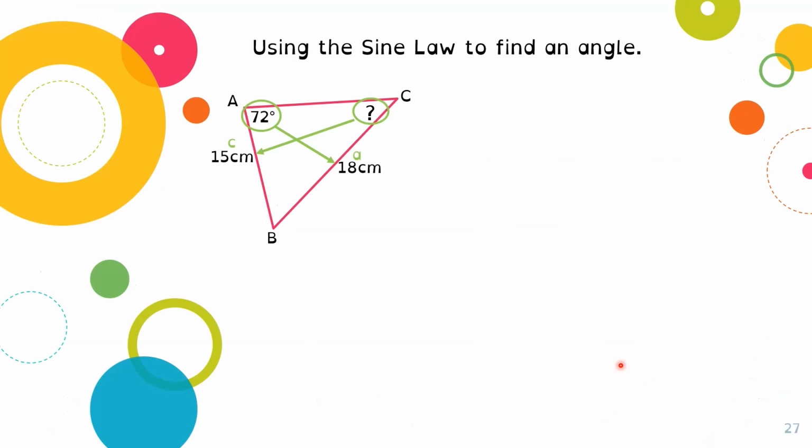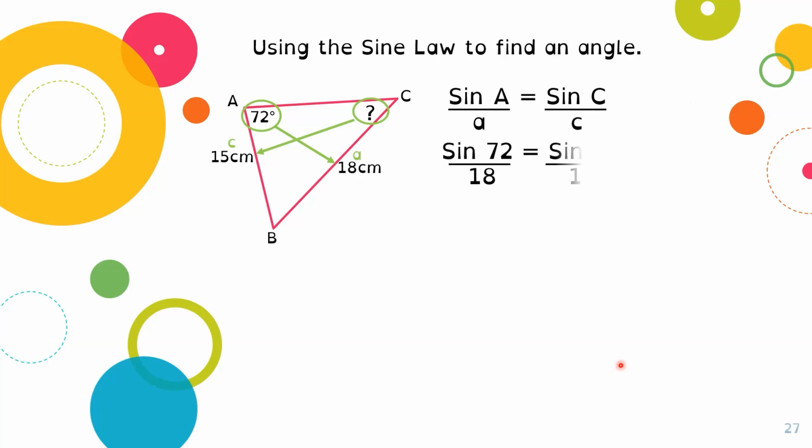Because I have one angle, two sides, and a side that corresponds with the angle that I know, I can use the sine law. I like to write down the whole sine law to start with: sine A divided by A is equal to sine B divided by B is equal to sine C divided by C. And then I know that I only need sine A divided by A is equal to sine C divided by C. So you don't have to write down all three. You could just write down sine A divided by A equals sine C divided by C. That's fine. Then I plug in the information that I know.